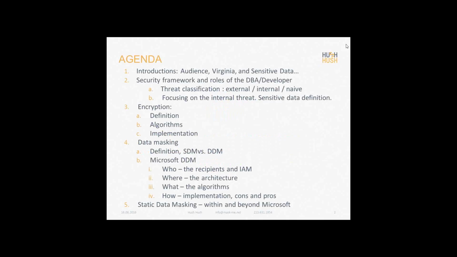We will proceed with sensitive data definitions to understand where the threat appears. And then we will talk about how we prevent the threat. We will talk about the tools that Microsoft SQL Server provides us and tools that it doesn't. And the tools that Microsoft SQL Server provides us for that specific category of threats are encryption and data masking.